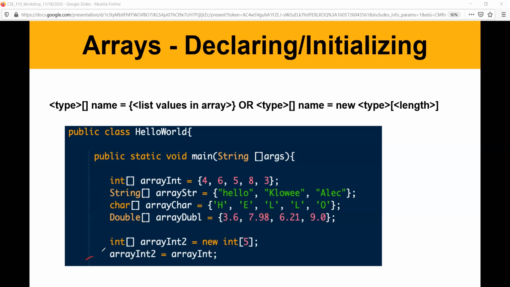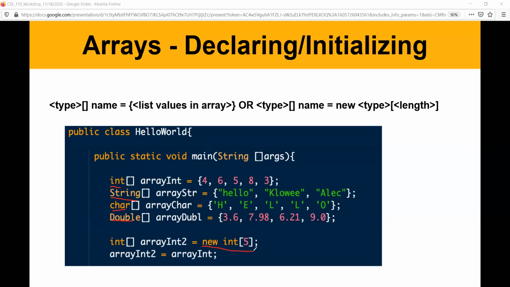So we're going to talk about what this does. I don't know if any of you have run into the situation where you set one array equal to another array and weird things kept happening. We'll talk about that briefly, but you don't need to understand it that much. I'll just tell you the rough idea of why it's not a good thing to do. Before we get to that, any questions on the basic setup of making an array?